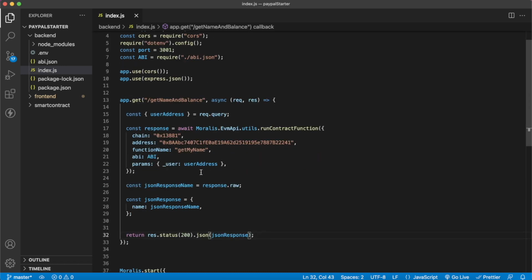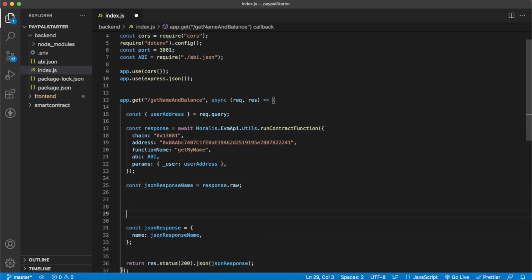We have to get the balance of this user, so we know in our front end how much Matic we currently have and the US dollar value of that, of course. And then, of course, getting the history of transactions and the current requests for this user. So let's go ahead and implement those after our JSON response name over here. Let's go ahead and fly through these because they are very similar to this first request over here to Moralis.